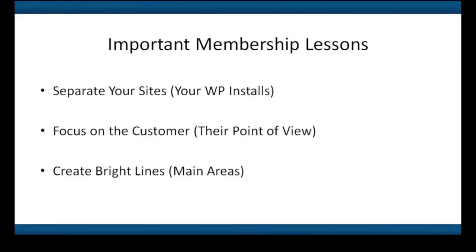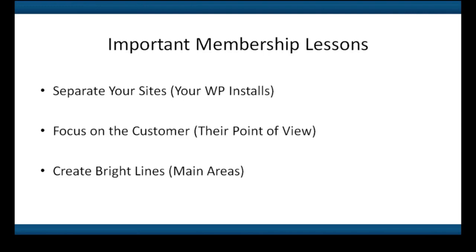So before we go on to those things, let's talk about some of the really little but important membership lessons. I say they're little, but they have a big impact. A little one is to separate your sites, your WordPress installs. This is where the question came up earlier, how does this integrate with WooCommerce? I could be wrong, but I'd probably install WooCommerce on a separate instance of WordPress in a folder. Yoursite.com/shop, yoursite.com/members. Those would be two separate WordPress installs.